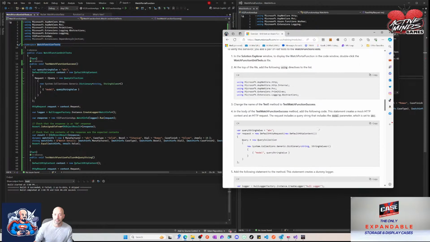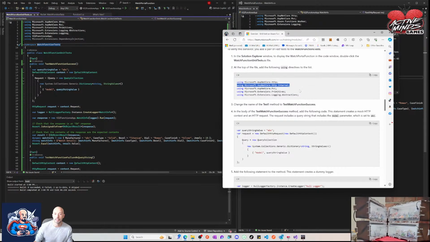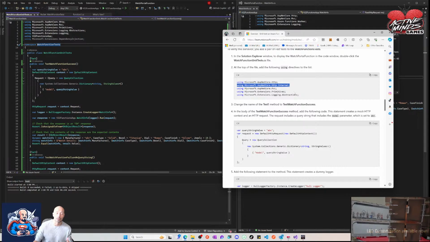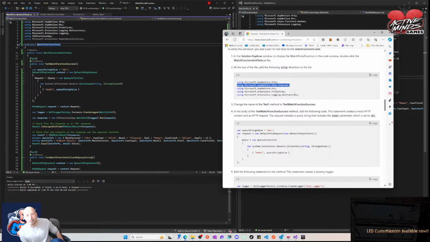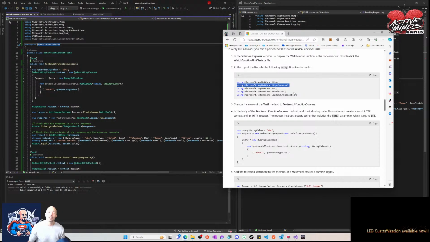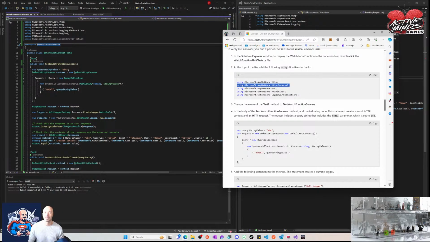Let me make sure I'm in the right thing. Okay, so you have the HTTP. For one, you're using this internal thing, ASP.NET HTTP internal. Yeah, you don't use that no more, or at least to get this working, I didn't. I had to get rid of that because that doesn't even exist anymore. There is no internal on the ASP.NET core.http. That just was a compilation error, so I had to get rid of that.